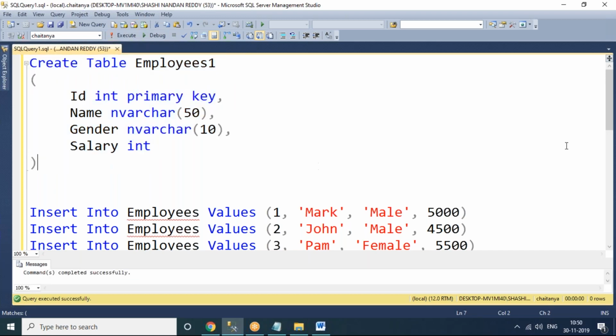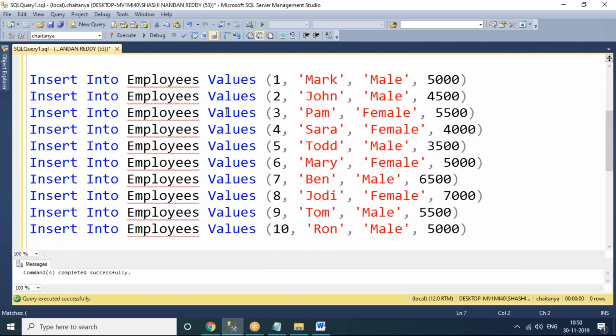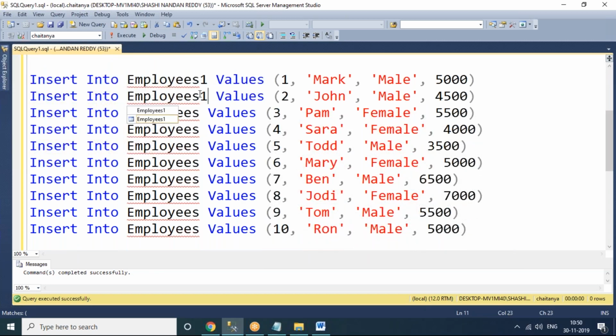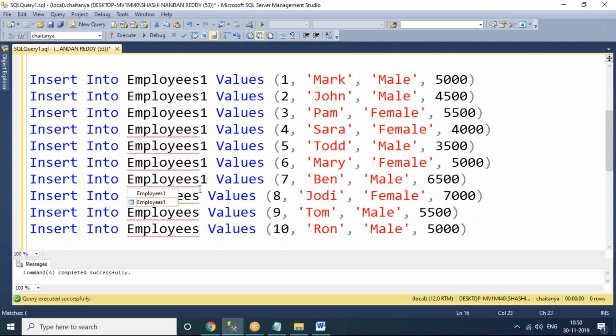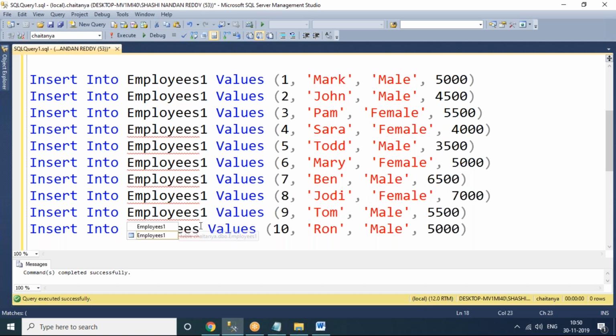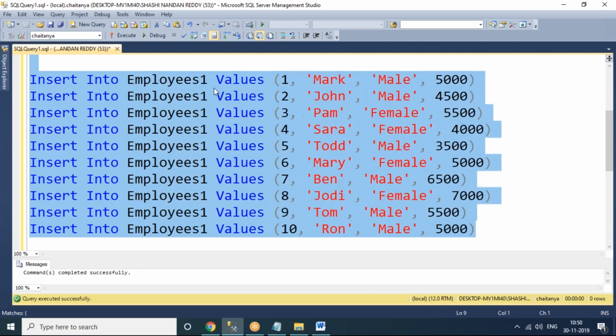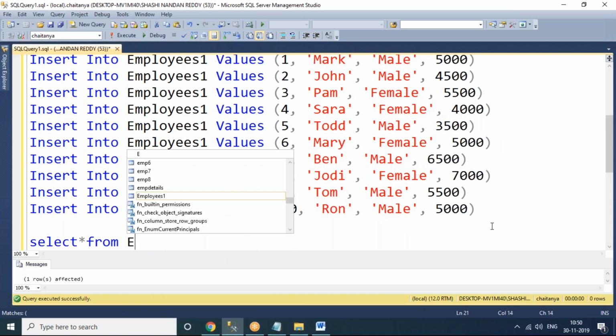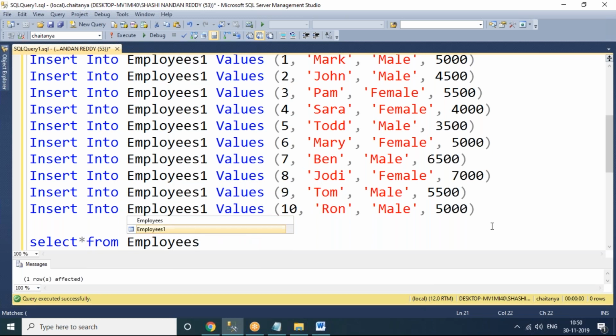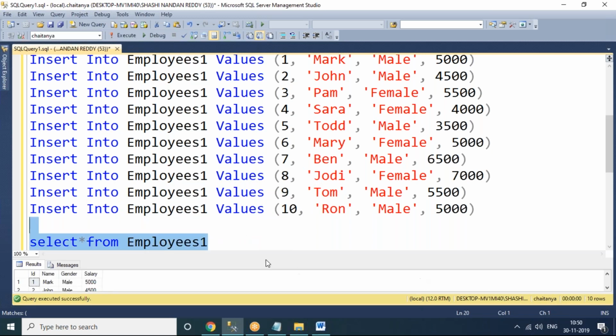Now execute this. 10 records are there. Let's insert the records. Now after that, let me select star from employees1. Let's run this. We have a table like this.